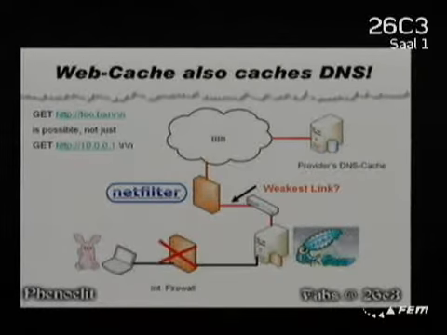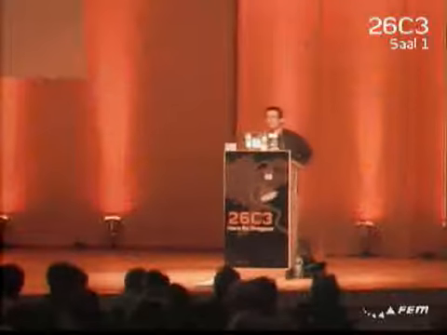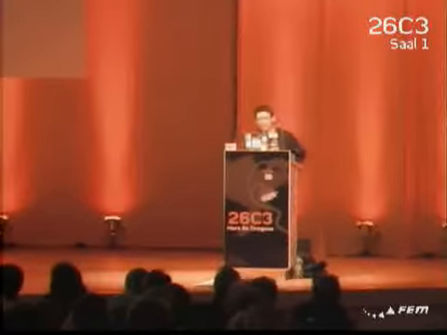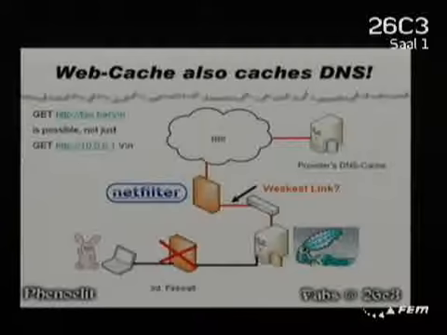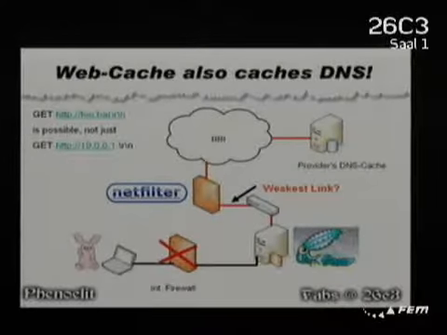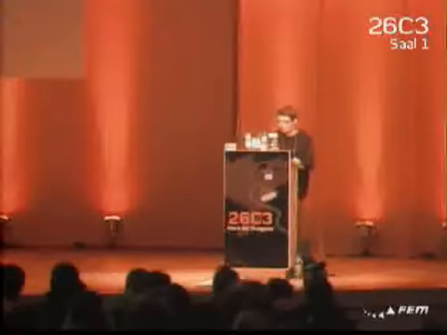Okay, poisoning the cache. The interesting thing about the Squid web cache is that it's actually not just a web cache, it's also a DNS cache. This gets obvious because you can tell it to get foo.bar and not just some IP address. It caches DNS for a max of 24 hours, so that's enough for us to want to attack it. And the authentication used for DNS has been criticized over and over again. Those are just 32 bits, really, which we have to guess.